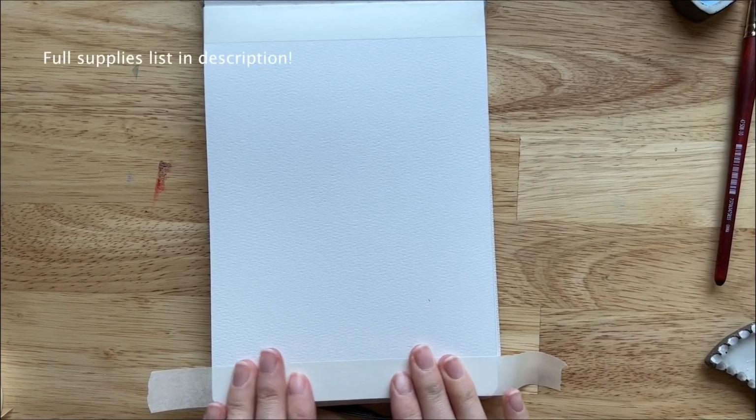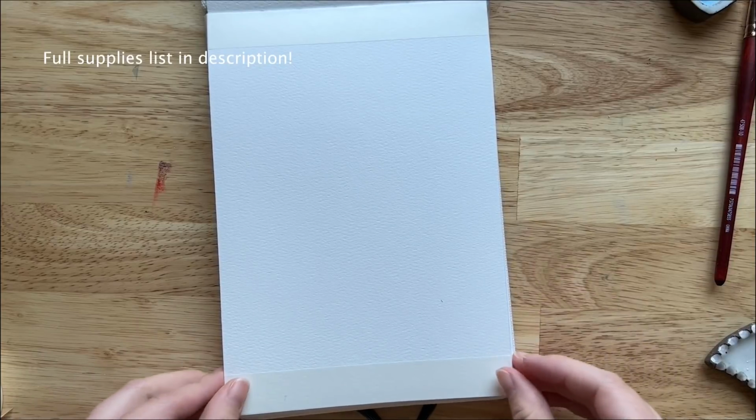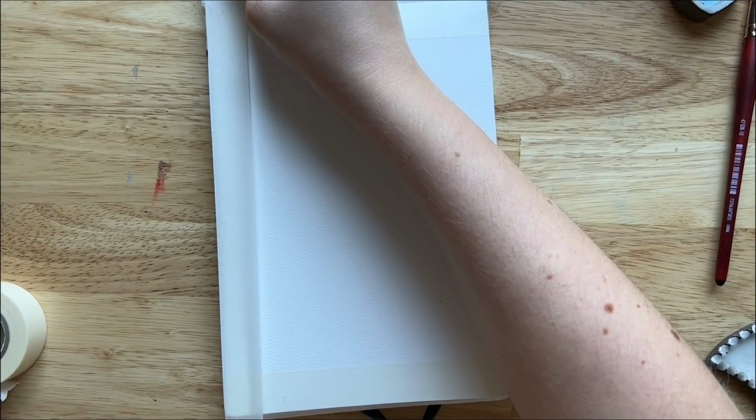And as you can see, I am using an Etcher brand watercolor journal. So this is an Etcher watercolor journal, 100% cotton paper. And I am taping the sides of the journal with extra long pieces of tape so that they can wrap around the edge of the journal and keep my paper taut. And I'm using Holbein soft tape.